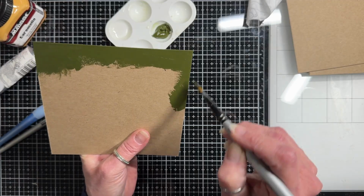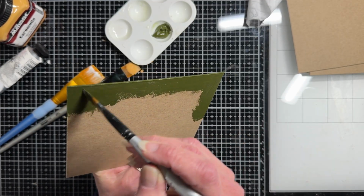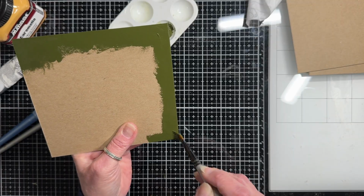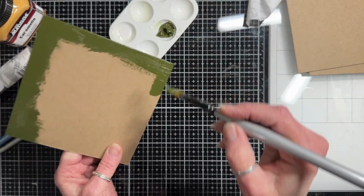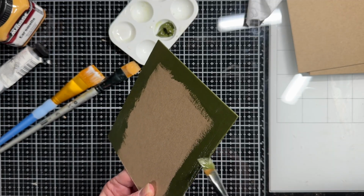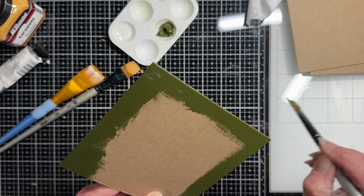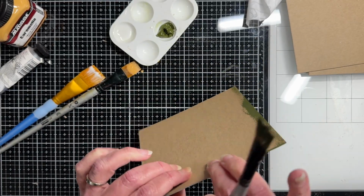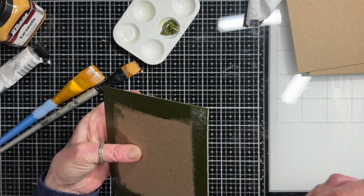And I'm just going to make sure that I'm going in at least a half inch, probably a little bit more than that, and three-quarters of an inch. I don't need that much, but I'd rather be safe than sorry. I'd rather not need it. So that's plenty there. My pages will all go almost to the edge. I may leave, I don't know, an eighth of an inch all the way around, maybe only about a sixteenth of an inch. I'm not going to leave a ton all the way around, but I do want these edges to be that green color too. So, just like that. That's it. Simple as that.